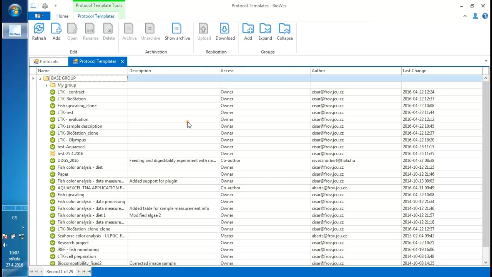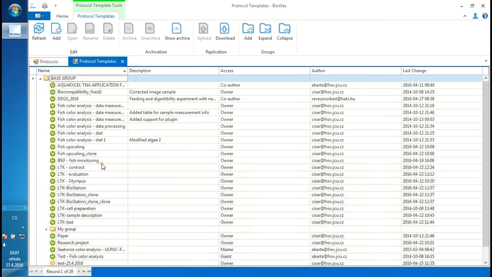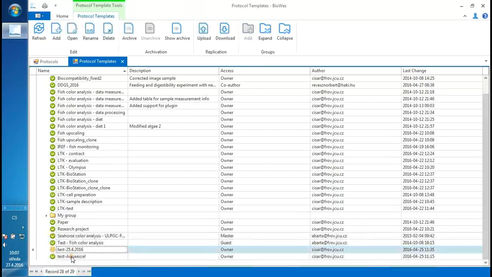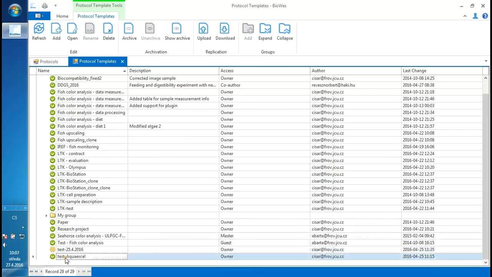Okay, so last time I showed you how you can create your protocol template using Protocol Template Designer. I have the template here. Actually, we have two templates. The first one is not finalized. It means that we can still change the template. The second one, you can see in the green mark here. It means that it's finalized and it cannot be changed. But today I will show you the way how you can modify the protocol template.